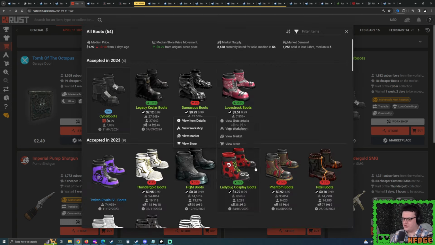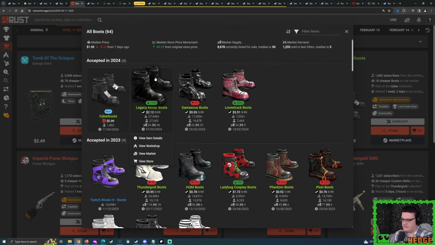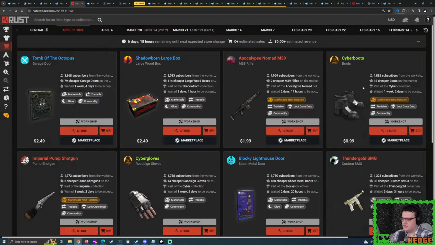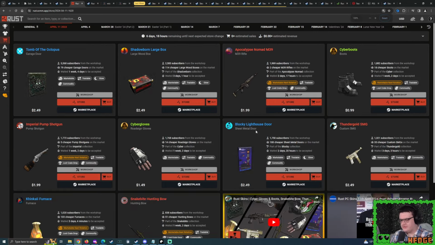Thank you. So yeah, we've had the Love Struck, we've had Damascus, we've had Legacy Kevlar, and as you can see, Damascus is also down in price as well. Again, the amount that's sold, yeah. So boots can be a bit questionable sometimes, so we'll leave it at that.